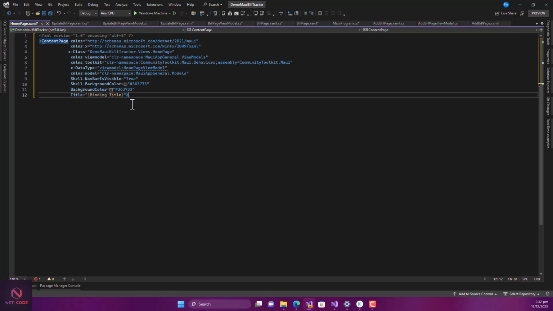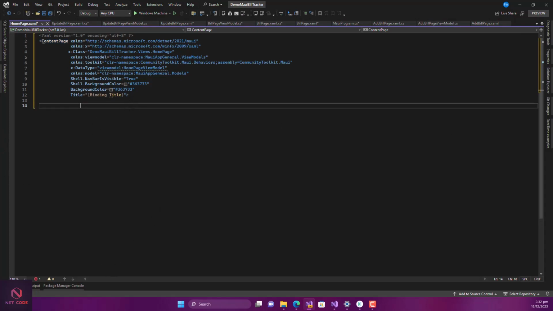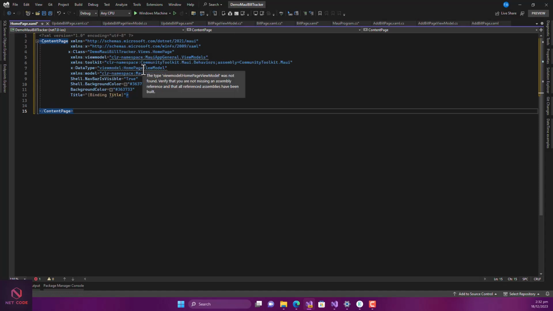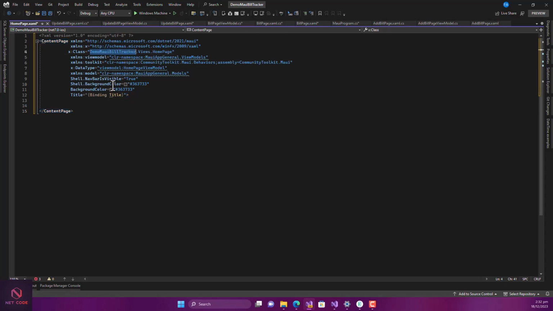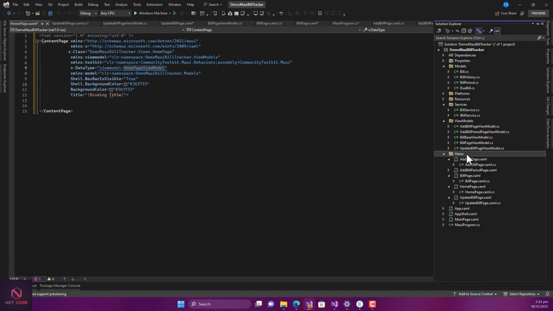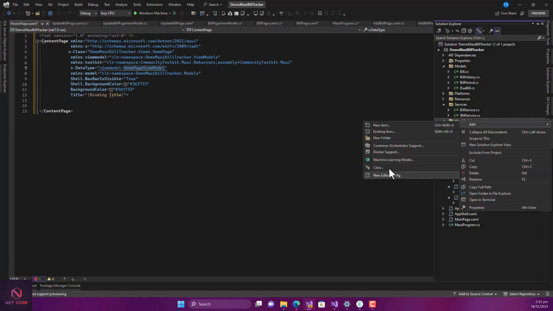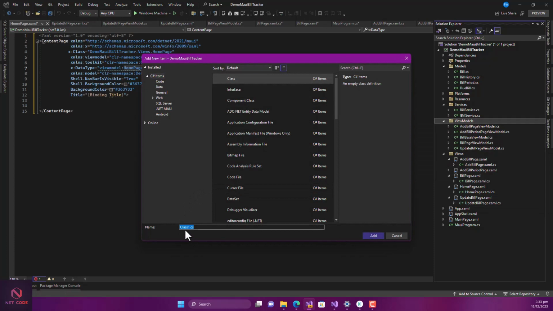Now within the page, let's close it first so we don't get any error whilst doing it. We can close this content page peacefully. We need to create this view model. Okay, to stop this. And this is Maui App General. So let's grab this. Let's change the reference here and that. To continue with this, we have to create a view model so we can have this error-free content page view model. And now let's add a class and let's paste this HomePageViewModel.